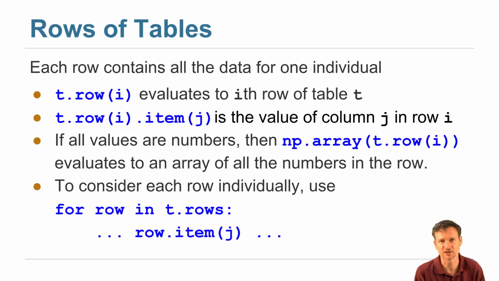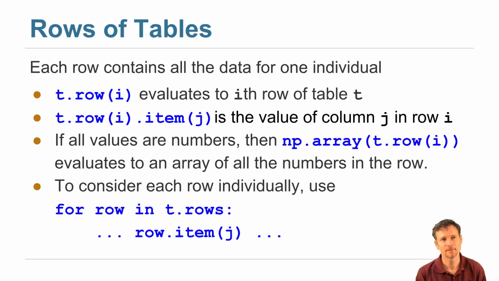Also useful in the code that's to come, if we want to do some operation for each row in the table, then you can do that with a for loop. Here we have a for loop. If the for loop says for row in t.rows, do something, what that for loop will do is it's going to iterate over each row of the table, and it'll run the stuff in the body of the for loop once for each row of the table. So t.rows says, give me all the rows of the table. And for row in t.rows says, do something for each row in there.